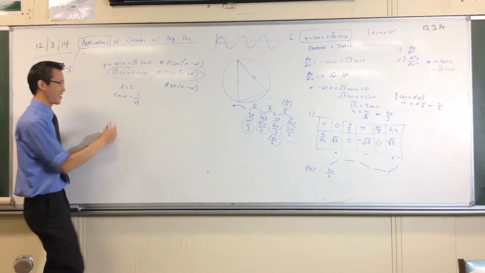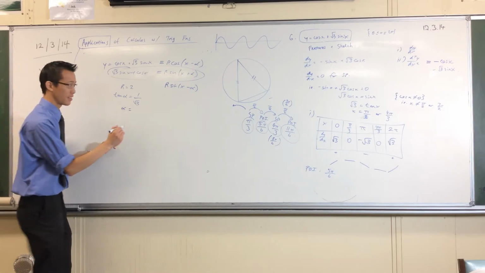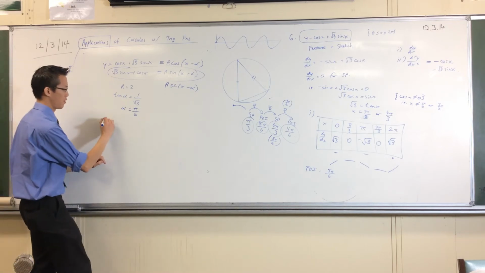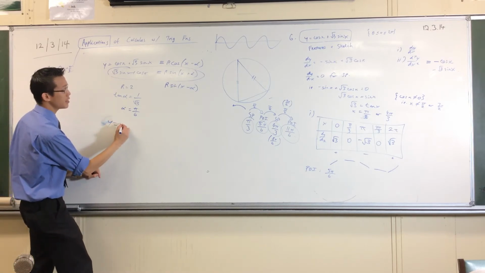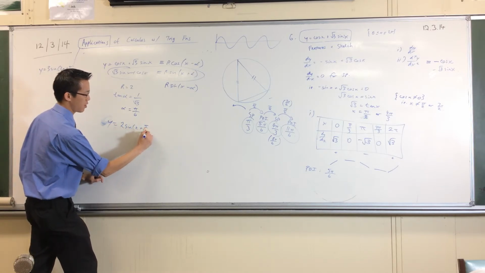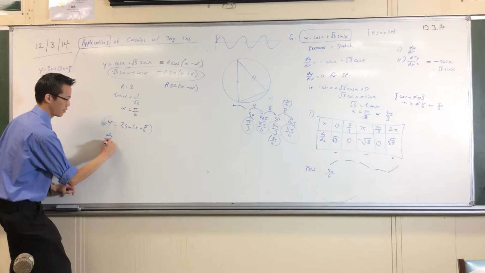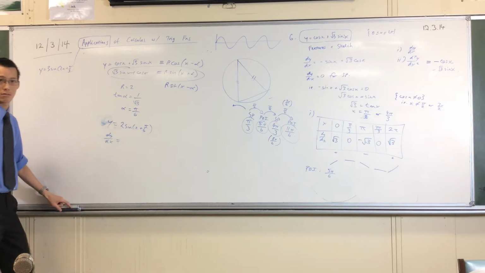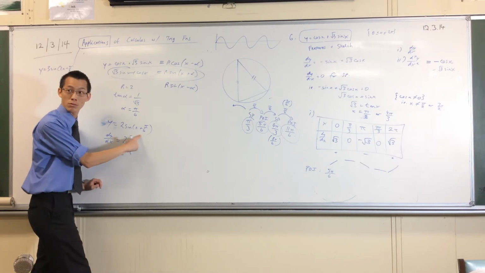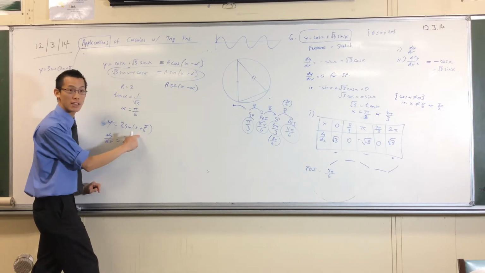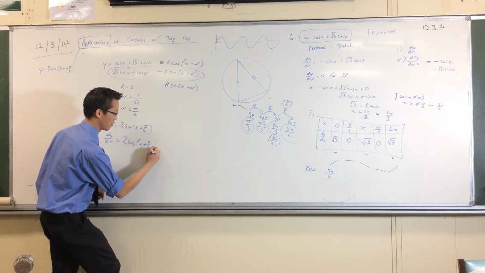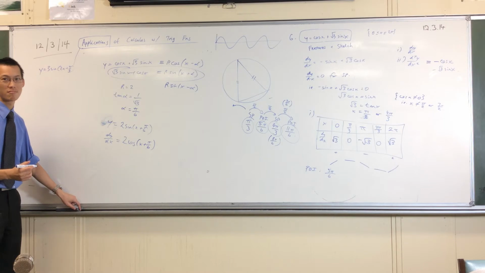What's the angle that matches up with this? This is pi on 6, isn't it? Okay, right. So therefore, y is 2 sine x plus pi on 6. So what's the first derivative? 2 cos. Now, this is chain rule, but it just so happens that the derivative of the inside function is 1. That's nice. Was that easier to differentiate? I think so.